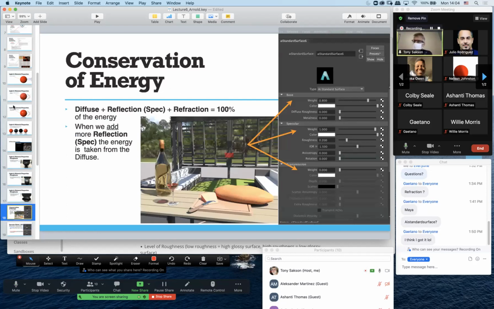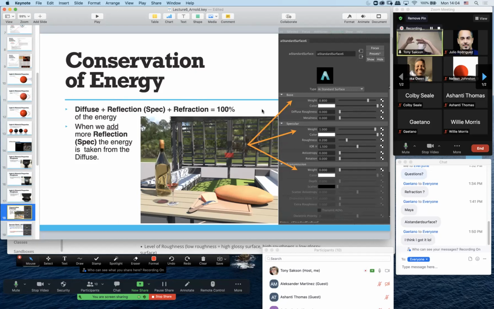All right, now, until today, we have been using 100% of the material's energy in the diffuse. Today, we are stealing energy from the diffuse and adding it into the reflection or the spec. We'll deal with refraction or transmission on Wednesday. So as we steal from the diffuse, it was at 100%.